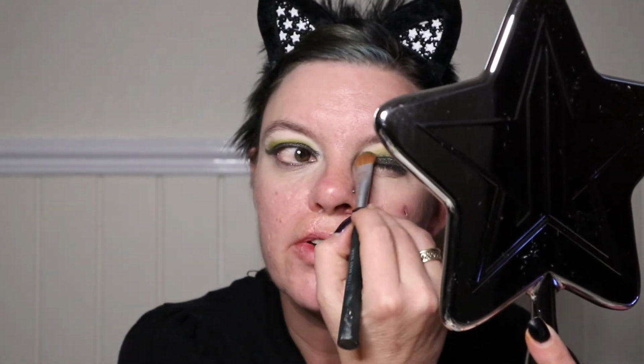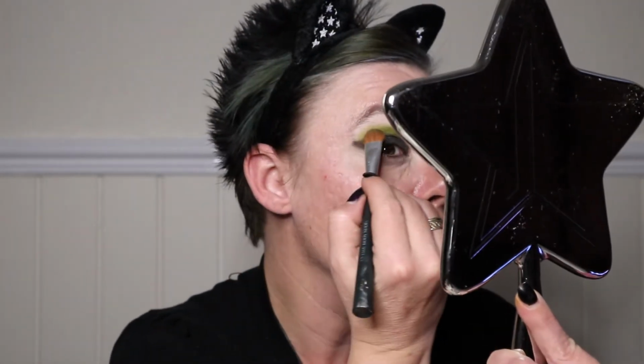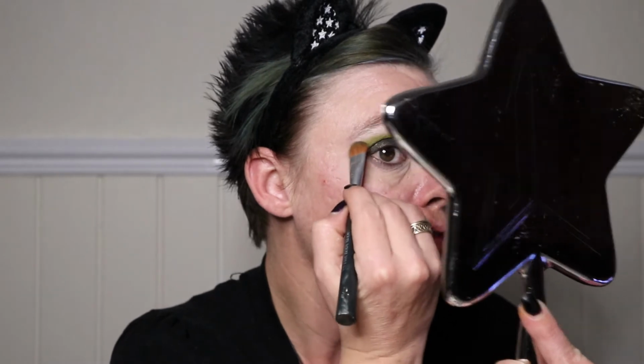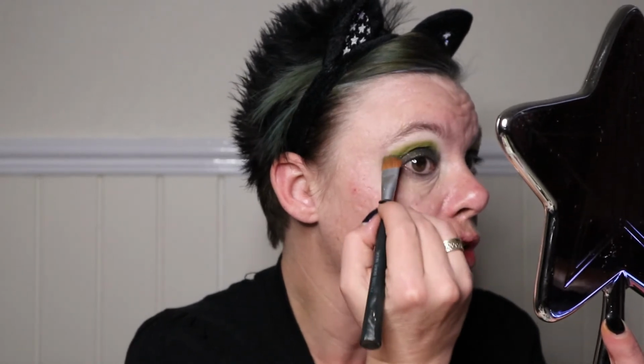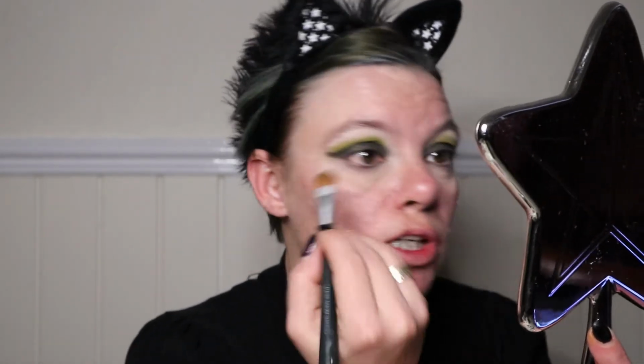I will say the one thing I have found with this Medusa's eyeshadow is if you're trying to go in after you've put it down to build up any of your first colours, or like I'm trying to do now, pull it out a bit more, because it's got the black base, it is very, very difficult to do that. You have to be extremely gentle, extremely careful. So yeah, just a little side note there.